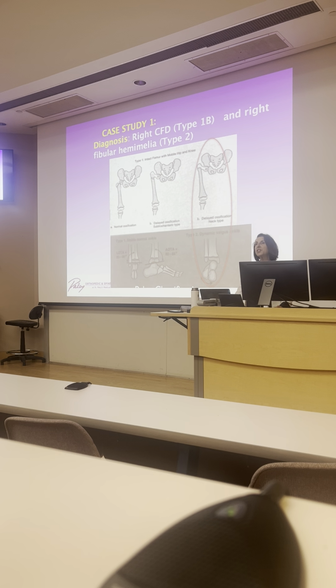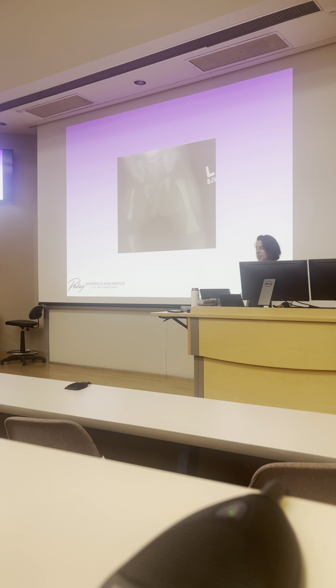All right, so I'm going to go into our first case study. This is a little girl who is now graduated high school, but this was her when she came to us for her first lengthening. She was a type 1B. I'm not going to go into great detail as to why that's different from an A, just know that it is. It's a little bit more severe.